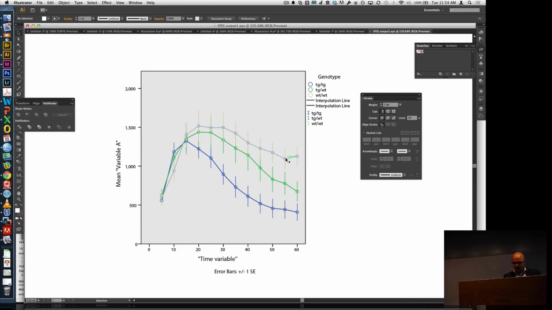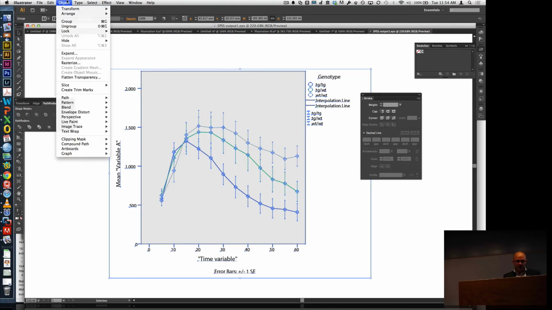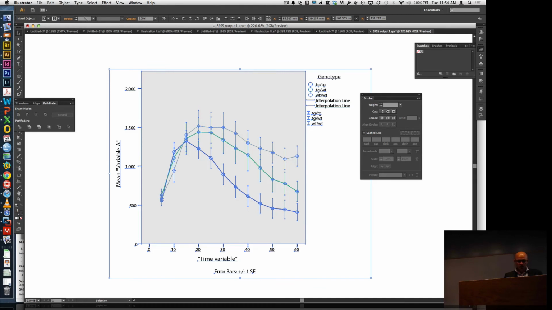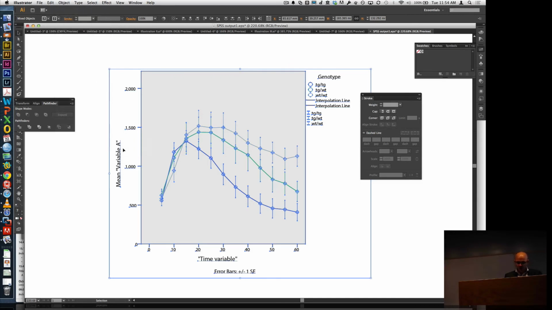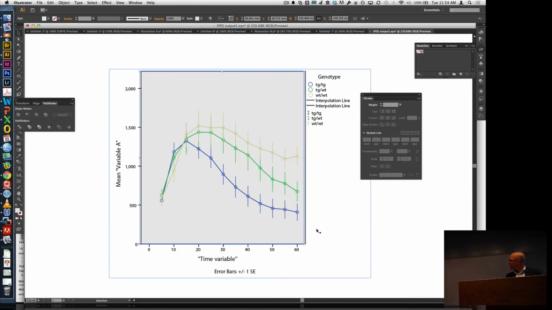But just to show you here, this is now grouped together. So everything is working together, and you need to start ungrouping this. So you ungroup until you cannot ungroup anymore, and then you also look at this compound path, and you see that you can release that compound path. So now we have a lot of objects here, and you see that some objects are not even visible. You have some of them being white, but in many of these documents you may even have shapes that are without any filling or without any line. And that comes out often when you export to PDF.